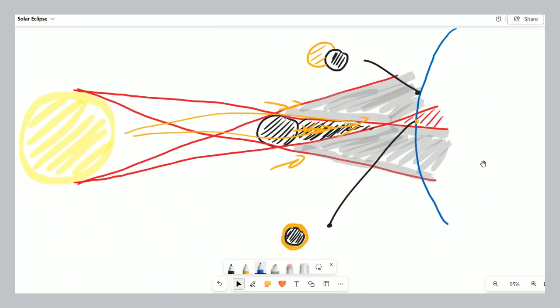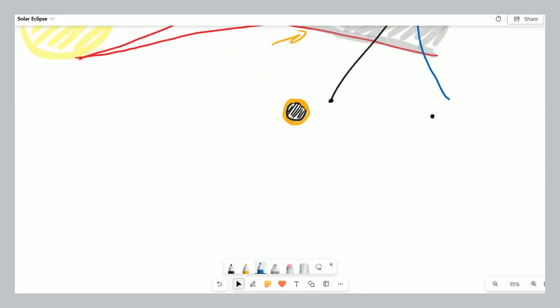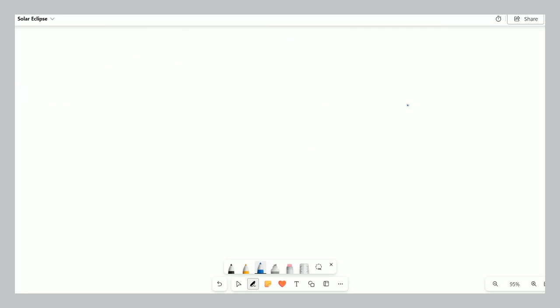Now, there is a fourth type of solar eclipse that can occur. And this is a combination of the annular solar eclipse, which you see here, and the total solar eclipse, which is on top. Okay, and that's because the Earth is curved, right?